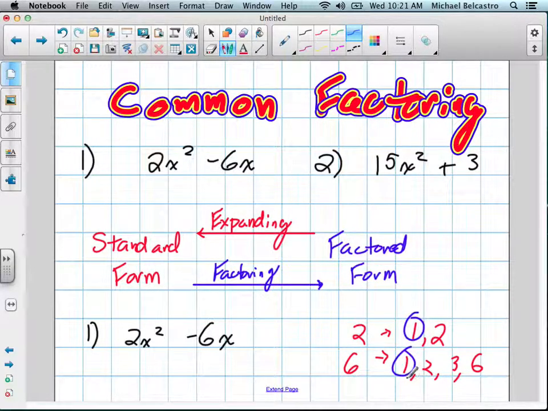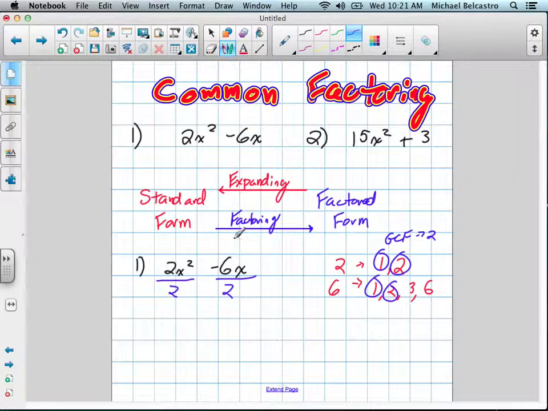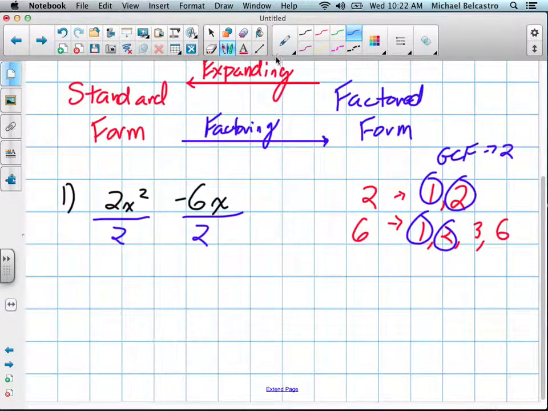1 is a factor of all terms, no matter what you do, so we usually don't take 1 out of anything. The greatest common factor, or the GCF, is the value of 2 in this. In other words, I need to be dividing each of these terms by at least 2. We'll break this up into 2 separate steps. Eventually you'll be able to do this in 1. The very first thing we're going to do is divide each of these terms by 2.